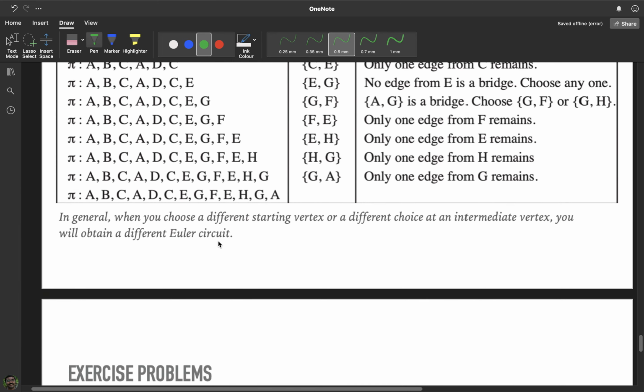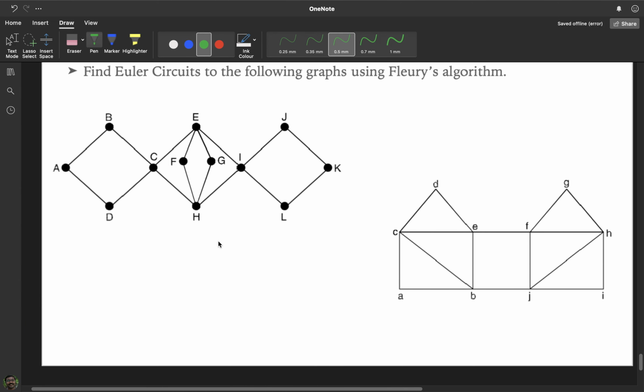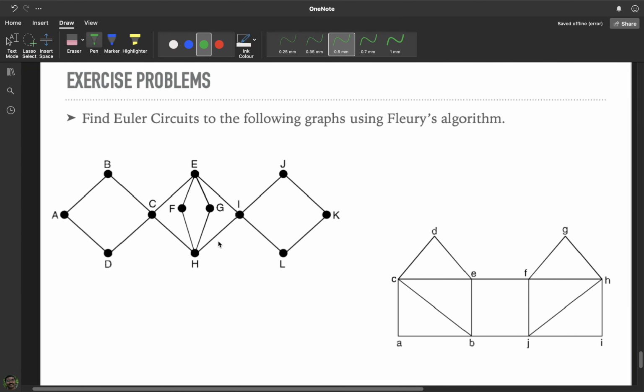I have also included 2 homeworks for you. You can try this. You can start from any vertex. You need to find Euler circuits or Euler lines here. You can go through any vertex and choose the next edge in such a way that it is not a bridge, and you can draw it or use the table form. Please try to do this problem. It's very simple. Please try it so that it's better understood.